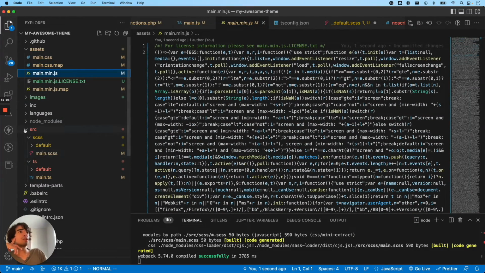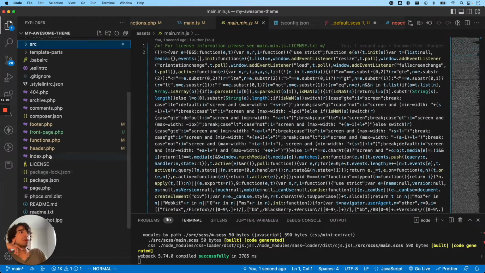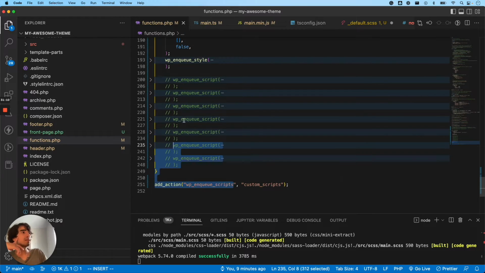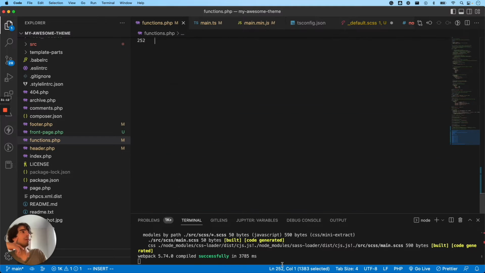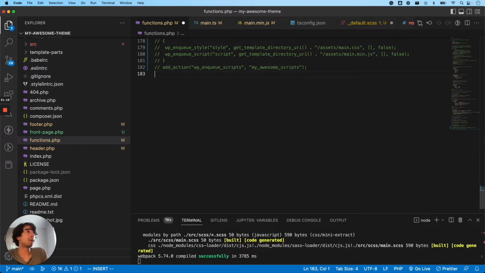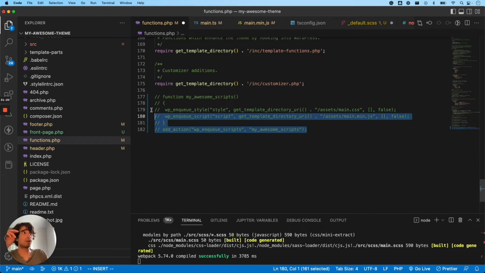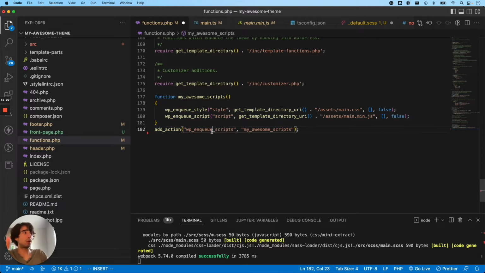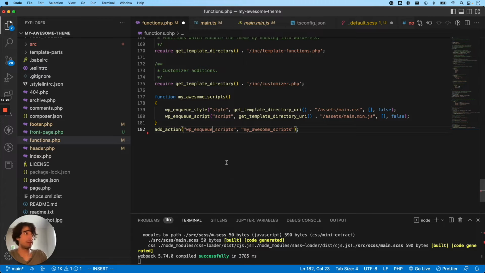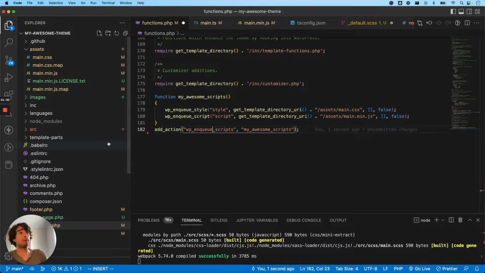So what we're going to do is go back to functions.php. We're going to remove this that we had so far. This right here was to add our custom scripts like usual, but the boilerplate already came with this thing right here, which all it did was import. It was exactly the same thing as we did before, but it automatically imports the bundle that was output by Webpack.